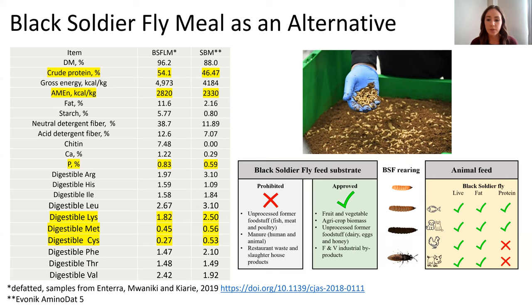Additionally, black soldier flies can be produced very sustainably, requiring little space and low inputs. They have a high stocking density, and in Canada, biomass and plant waste have been approved as a rearing substrate for black soldier flies produced as livestock feed. Therefore, the larvae can consume waste products from sources such as grocery stores, restaurants, or even the beer and wine industry, reducing food waste while converting it into a high-quality protein source.